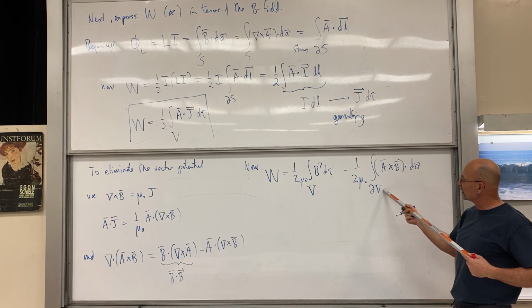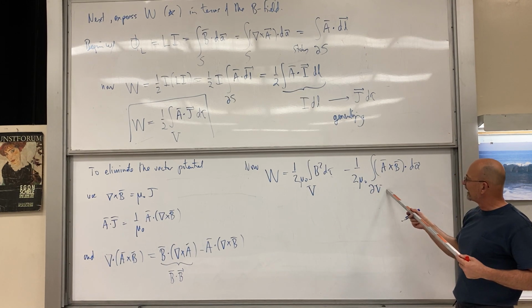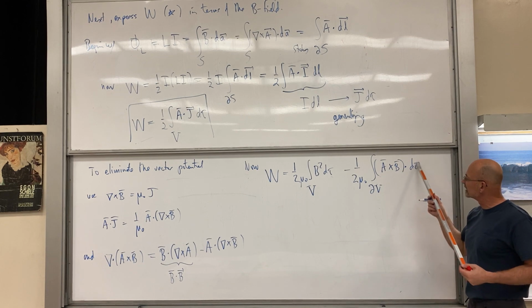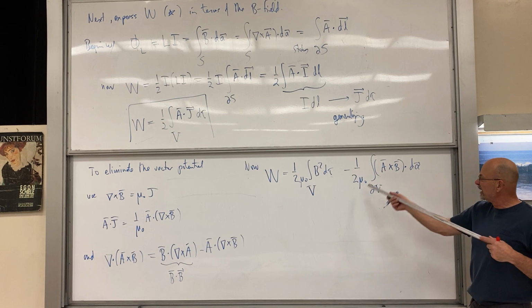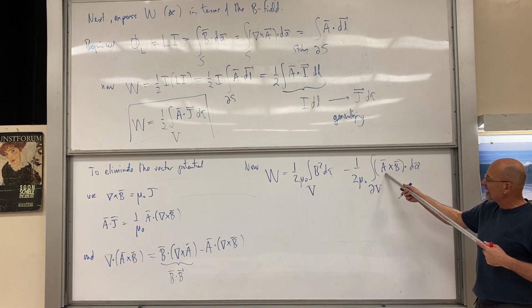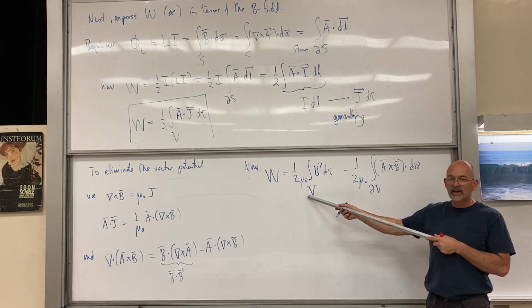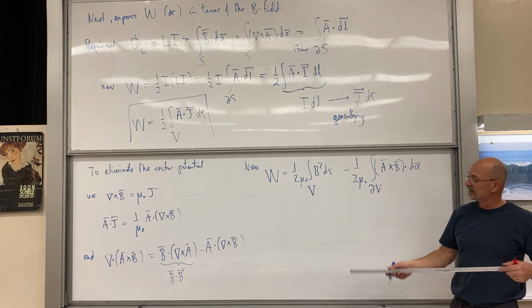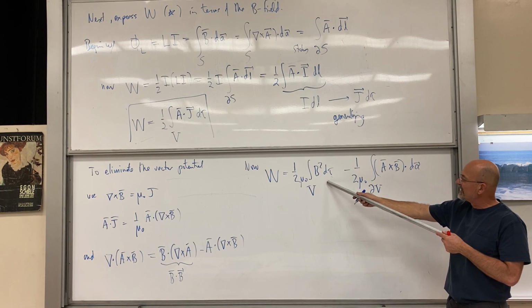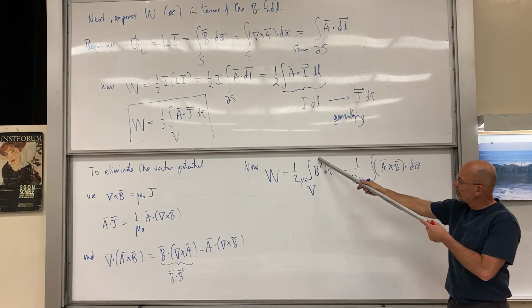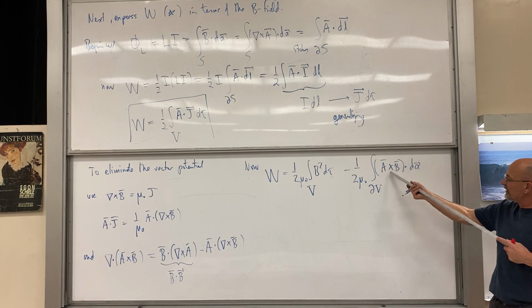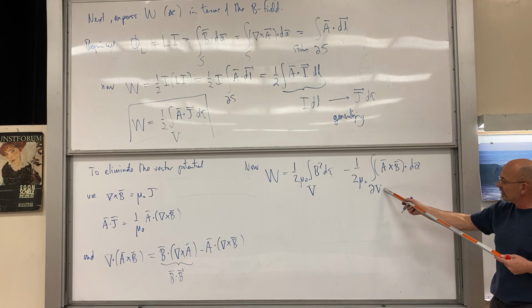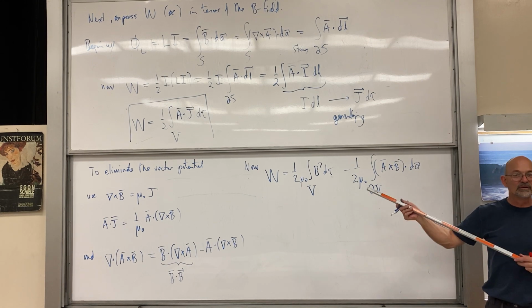The other one was the divergence of A cross B, and we just used Gauss's integral theorem right here and turned it into the surface area. So if that's that volume, that's the surface bounding the volume, that's a flux integral with A cross B, and you're saying, well, we haven't gotten rid of A yet, but what we're finally going to do is take the limit of the volume encompassing all of space. So in the limit of all of space, we're just going to remain with this integral here, and we'll have to argue that this one vanishes as the boundary, say the sphere of radius r, goes to infinity.